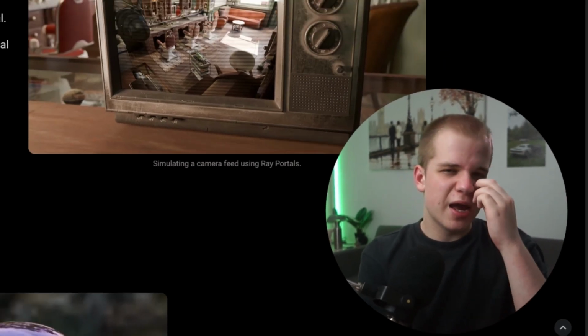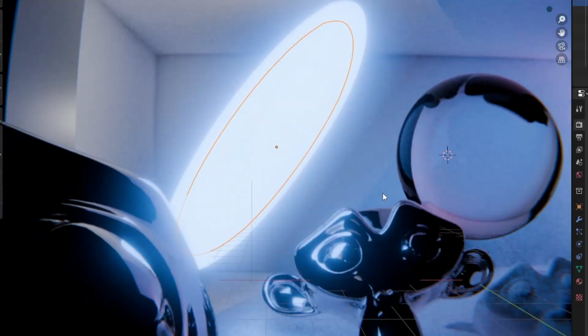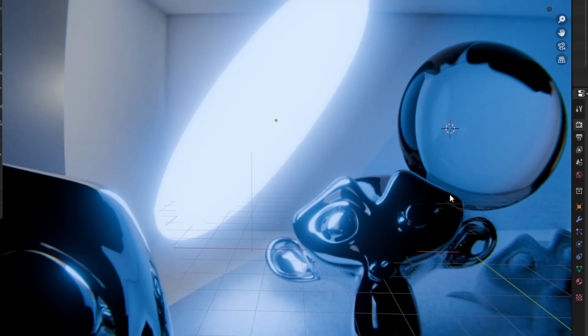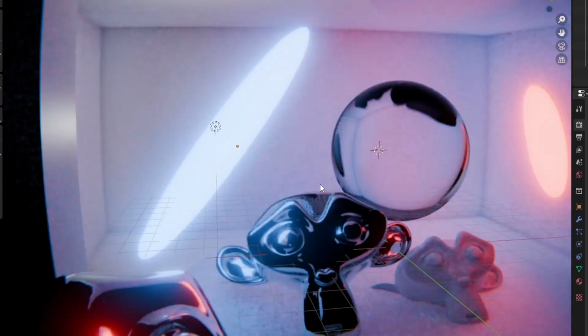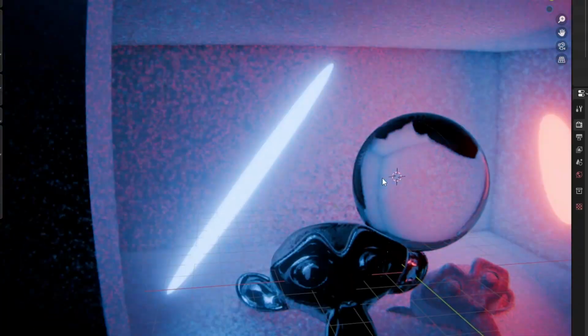So being able to do this directly in your scene and just duplicating different parts or just having a separate scene, and that's how you just create a portal or creating screens. I can imagine this is just going to push a lot of people just to try out new things, which is going to be really cool.